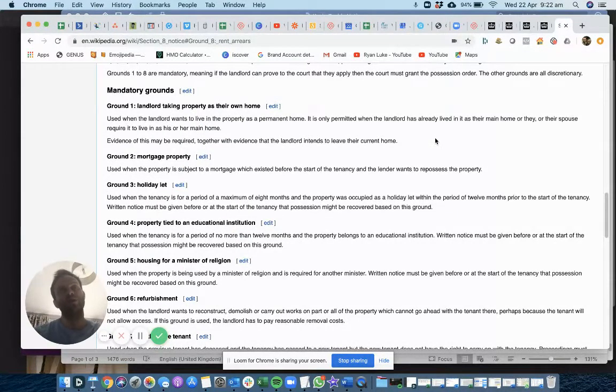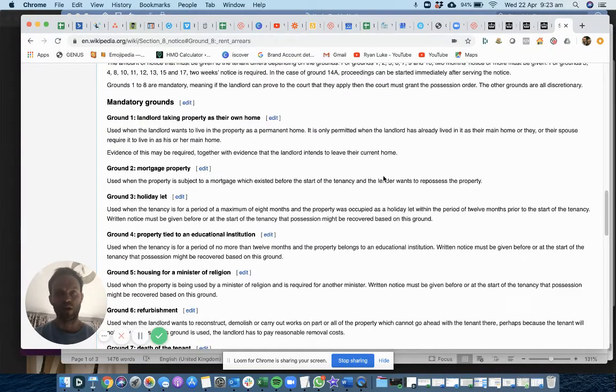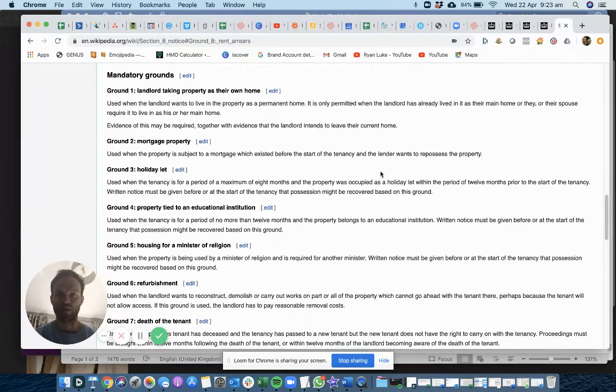You can then, hopefully, if you are in rent arrears, try and claim for an attachment to earnings, or go through the small claims court to try and get any money back. But again, that's another long-winded process. I think the main thing when you're in this situation is to get the tenant out as lawfully and as quickly as you can, and then get your property back and get it rented out again. That's what I've found in my experience is the best scenario.